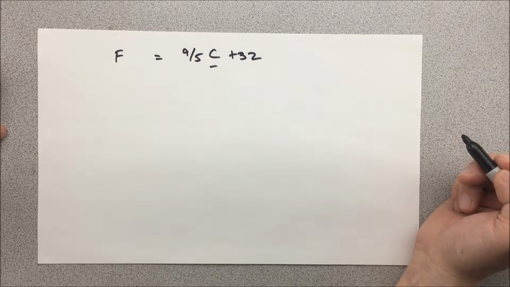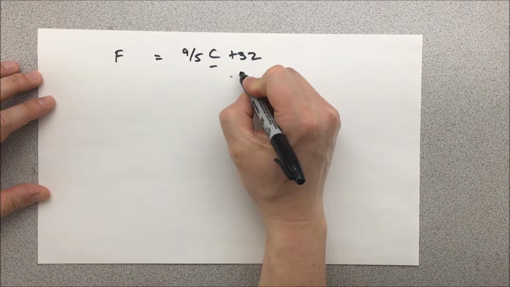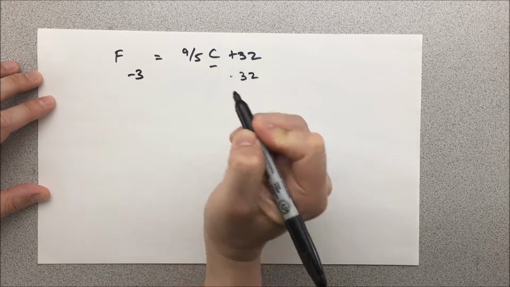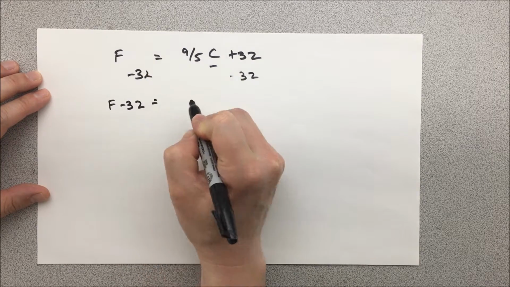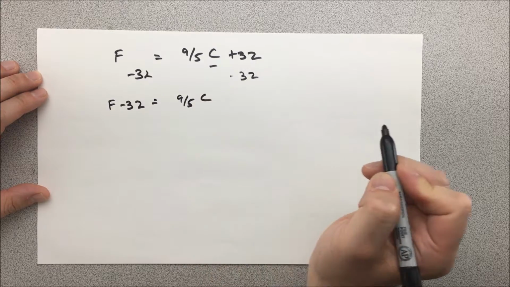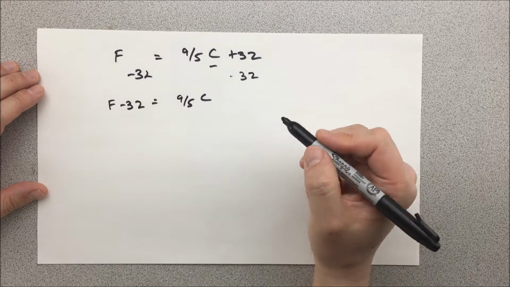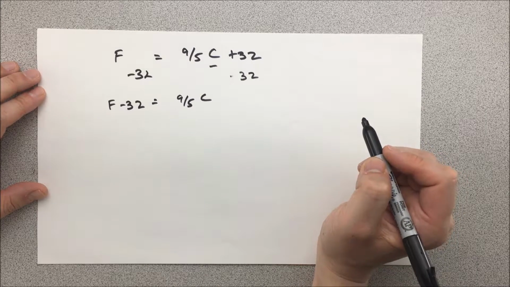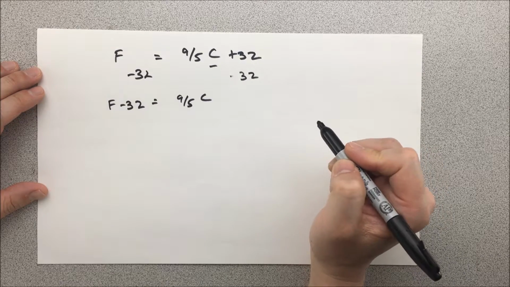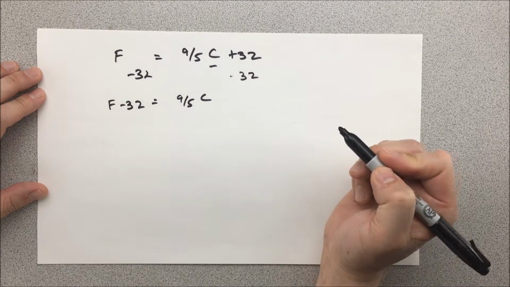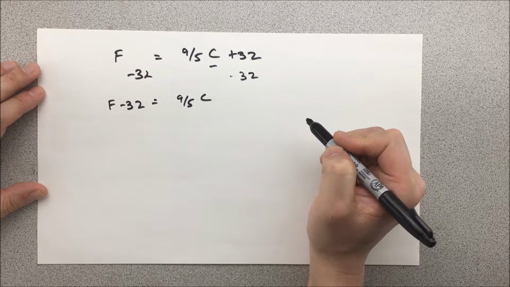There are multiple ways to do this, and here is one way. You can subtract both sides by 32. And now you're left with F minus 32 is equal to 9/5 C. Here's one step where you might want to look at how your child solves this problem carefully. Are they going to multiply both sides by the reciprocal, or are they going to do it in two steps? Really, there's no right answer. It's the method that your child feels most comfortable.